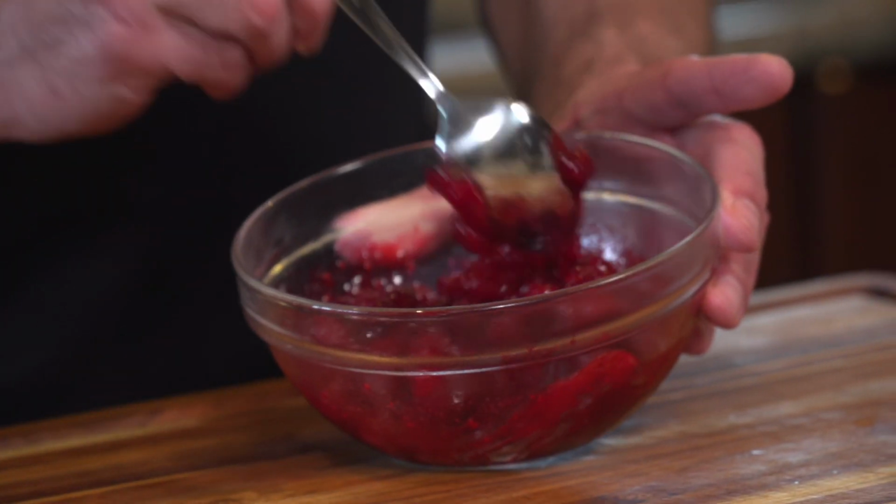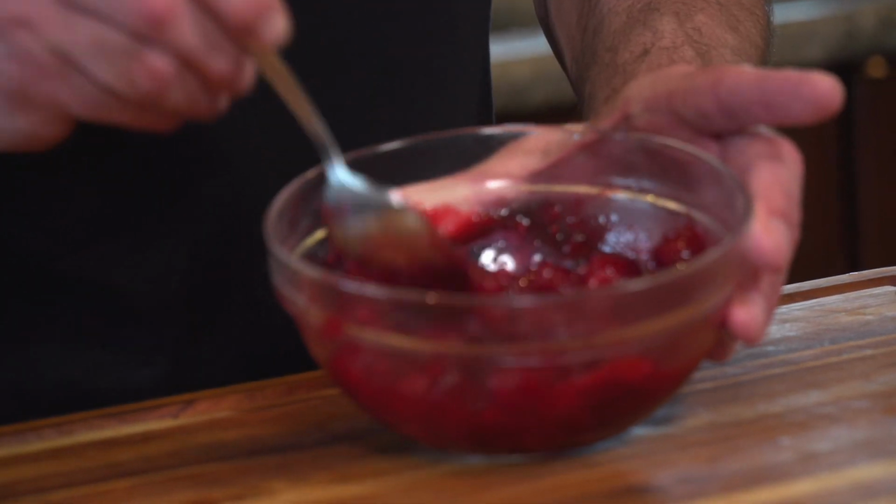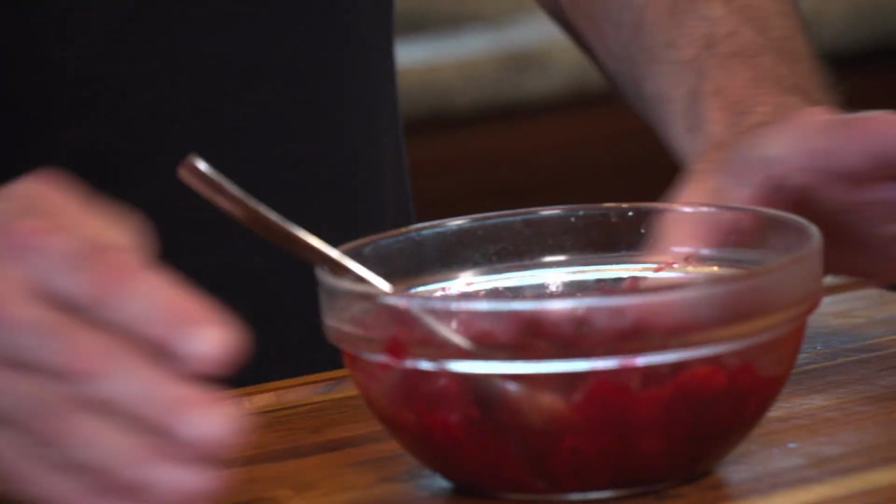I love this on wraps. So you just stir it up a little bit. You can see it's ready to serve, and this really is fantastic. I hope you try it.